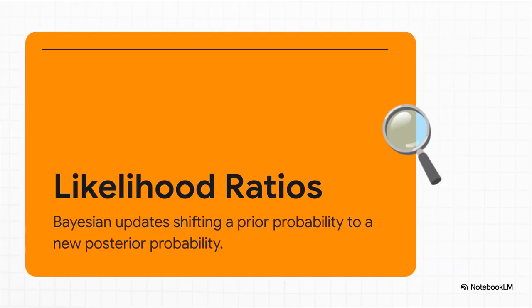For example, doctors use things called likelihood ratios to figure out how much a test result should change their mind. Translated into your language, likelihood ratios are exactly the same thing as Bayesian updates. Before a test, a patient has a baseline probability of having the disease. That's your prior. The test result acts as a Bayesian update, shifting that baseline prior into a brand new post-test probability, your posterior. The test isn't giving you a simple yes or no, it's literally just updating your math.